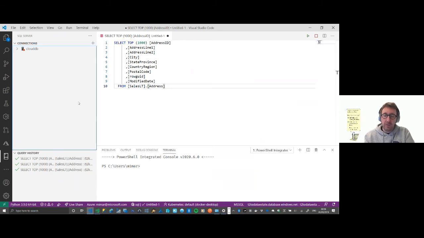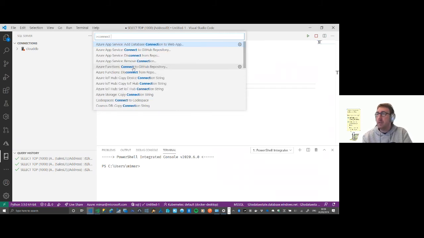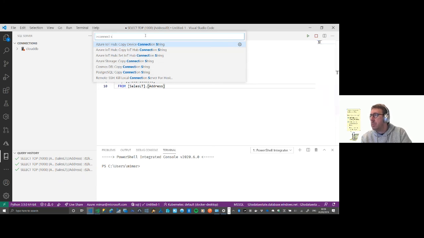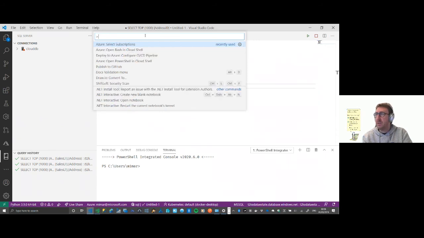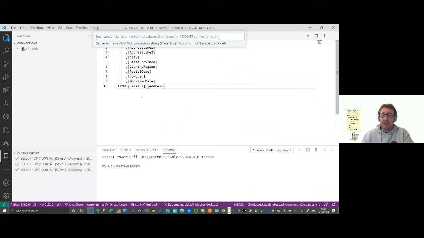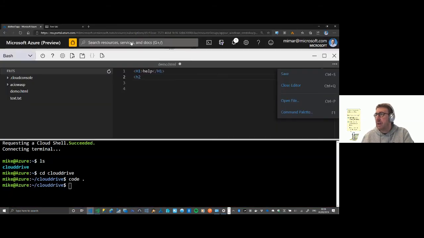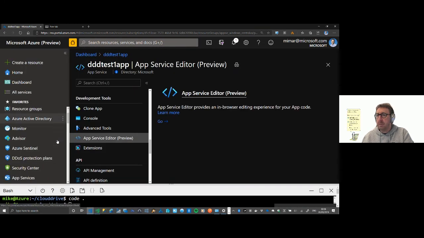So if I do a Control-Shift-P and I want to connect my database, I can normally do, I thought I saved that one, but no, okay. SQL, I can do add a connection. There we go. And I'm going to go quickly over to my portal again. I have a SQL database here. I just need a connection string.